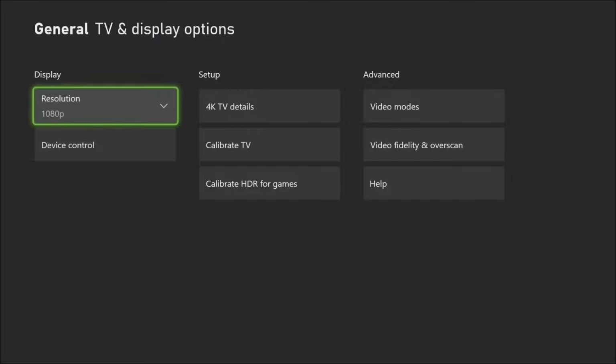If you have a TV like me that can do 4K 60 Hz, but also can do 1080p 120 Hz, you have to trick the system a little bit. I will show you how. So first of all, for the display, make sure that you have the proper display. If you have, like me, an LG OLED C7, something like that, I'm playing at 1080p.